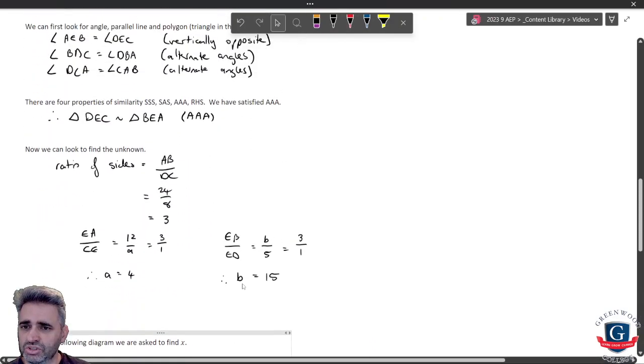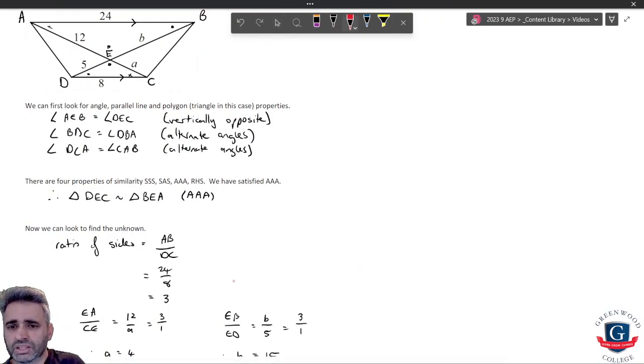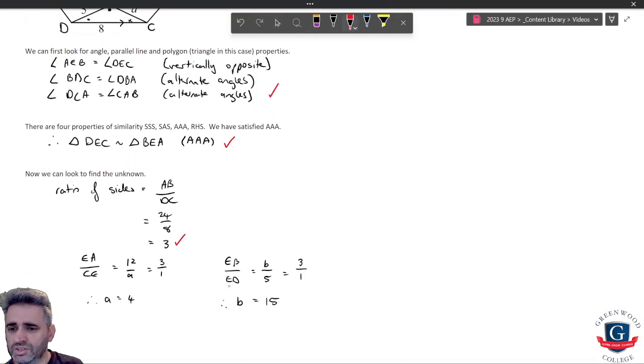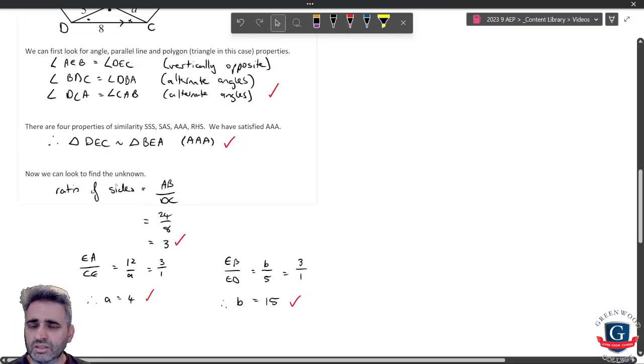Maybe I should do the same with the other one to show you where the marks are. One mark here, one mark here, one mark here, and we've got two questions this time, one for this one and one for that one. So what would the behaviors be? Did I write down the statement and reasons for my proof? Did I write down what it was that I was trying to do? Did I determine the ratio correctly? Could I use the ratio to solve the problem?